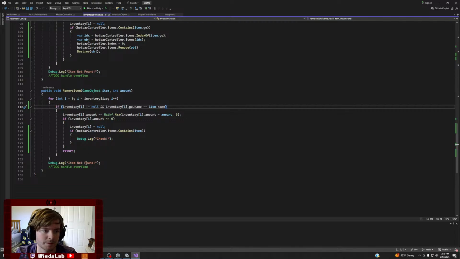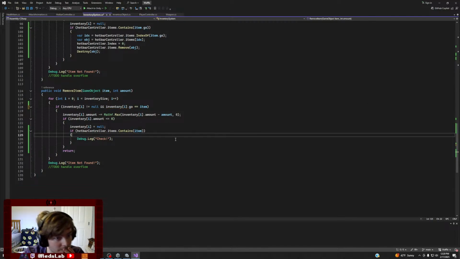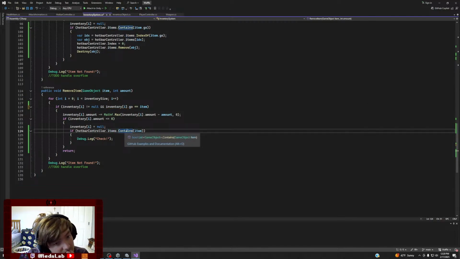We're also not getting an item not found. So this does actually contain item.